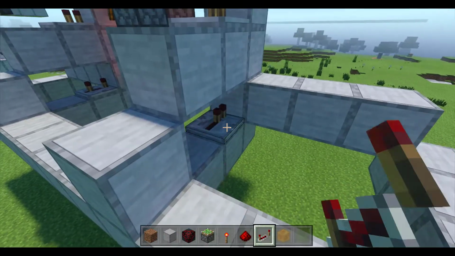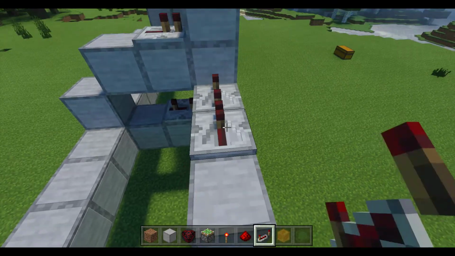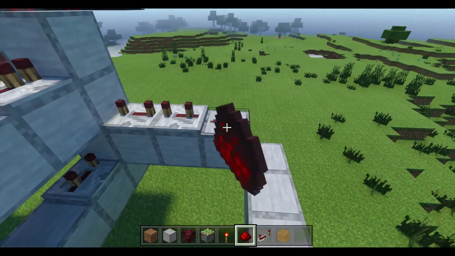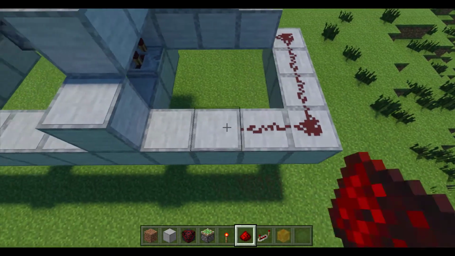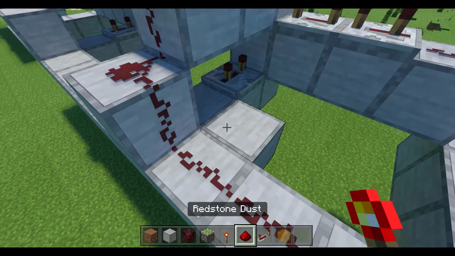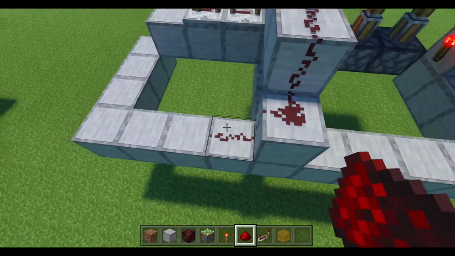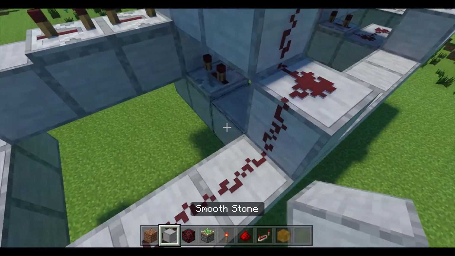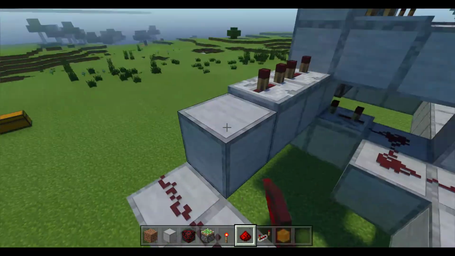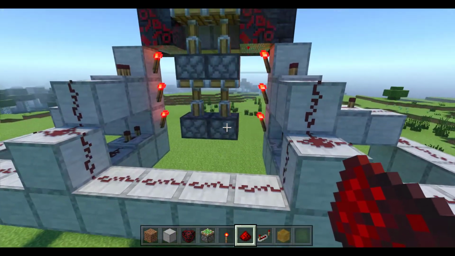No delay, 2-tick delay, full delay, 2-tick delay. Now we're going to connect all of this up with redstone dust. You will need to place a building block here to connect this one. And the same on the other side. Okay, now we just connect both sides with redstone.